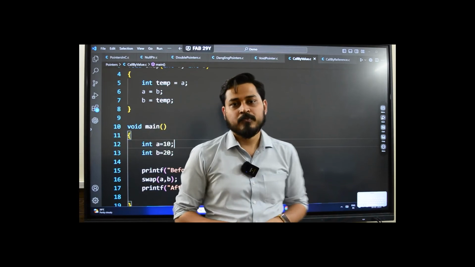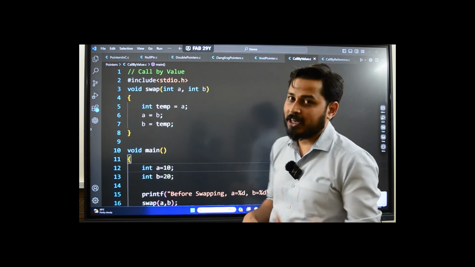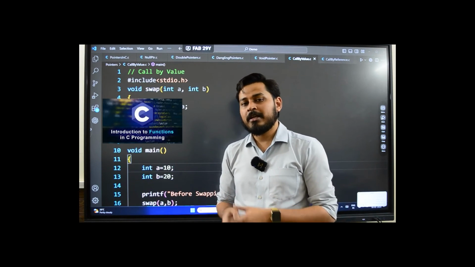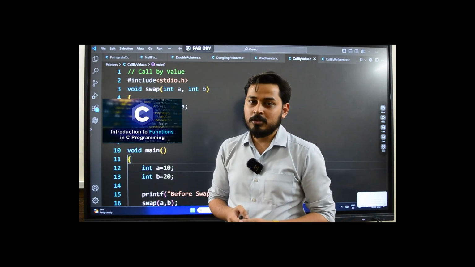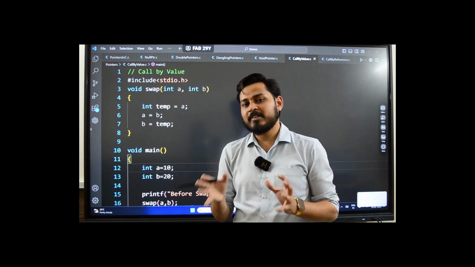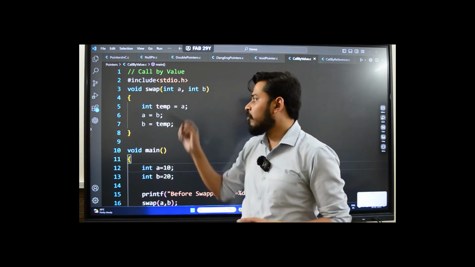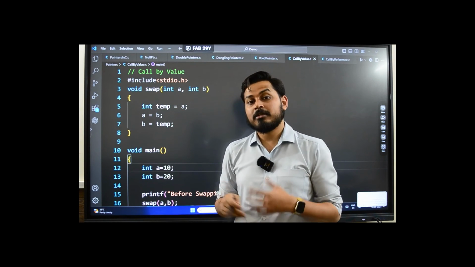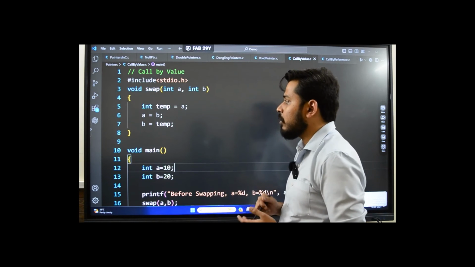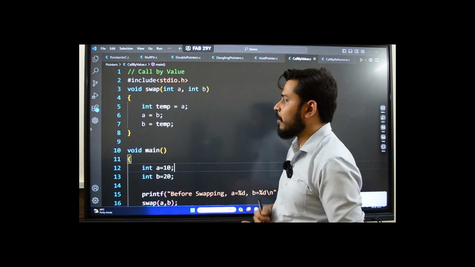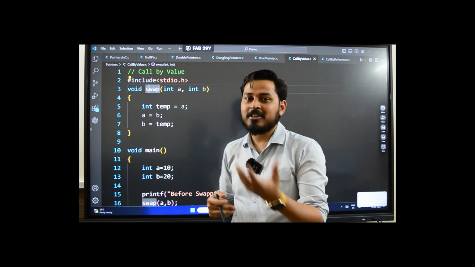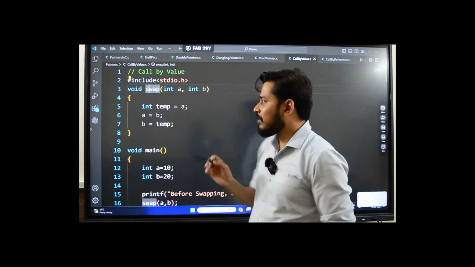Why this is happening is because, now this is something which is related to functions. If you don't know about functions, we have created a whole video on what exactly is function in our previous modules. So please go ahead and watch those videos first and then come back to this video and you will understand about this. But if you are new to this video, in short, a function is a block of code which does the specific task it is assigned to, whenever you call it to do so. So in this case, this function is doing the part of swapping, and the return type of this function is void. So it will not return any value back, and anyways you cannot return two values at a time from a function.